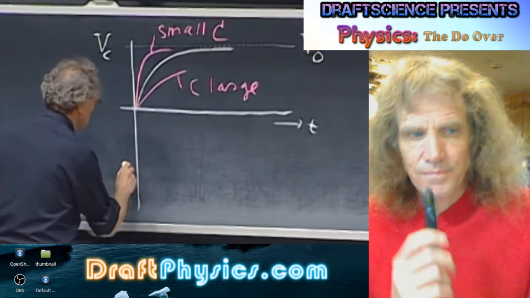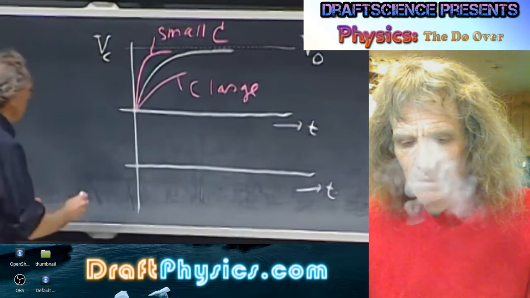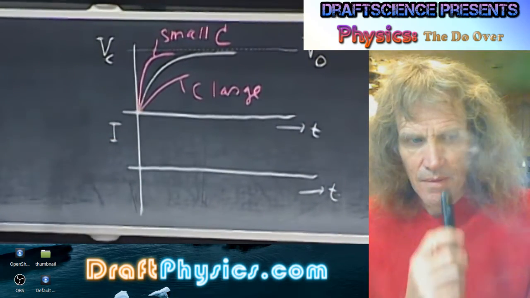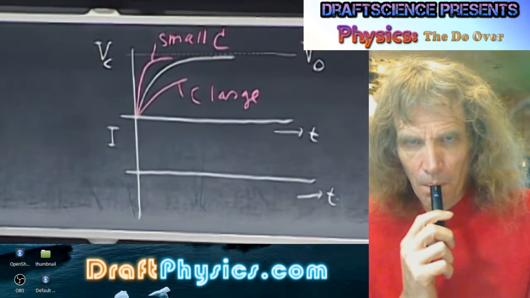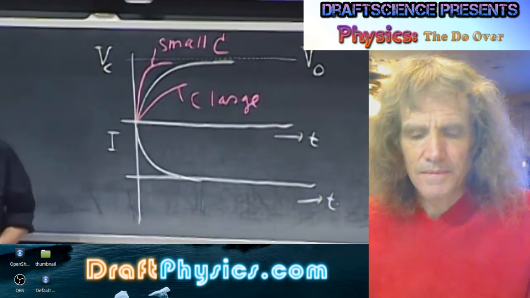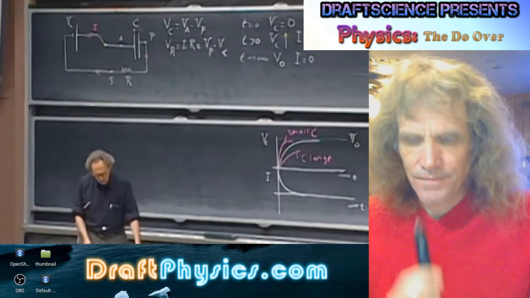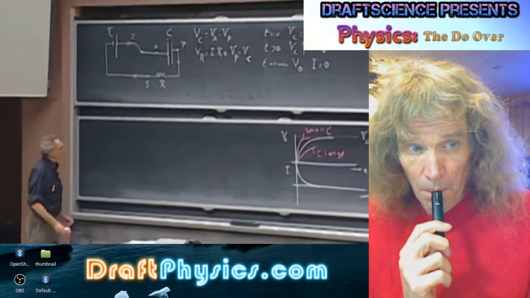The current, as a function of time: in the beginning the current will be high, but ultimately the current will die down when the capacitor is fully charged. So you expect something like this. So this you can do without any differential equations. Yes. Let's now do it the correct way.